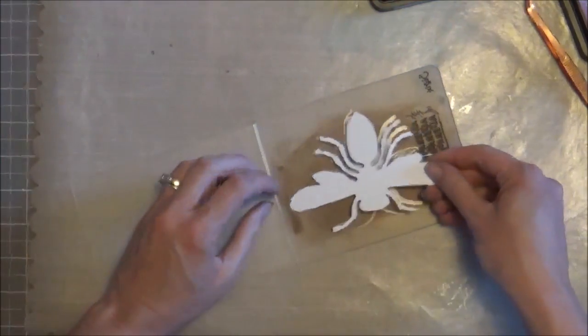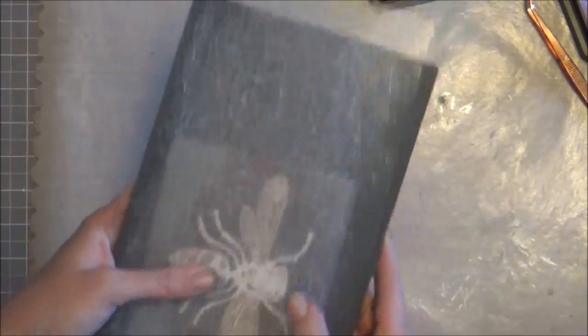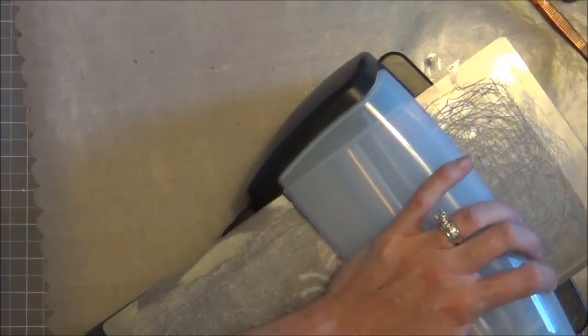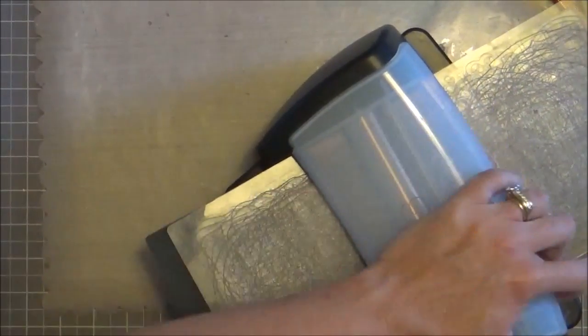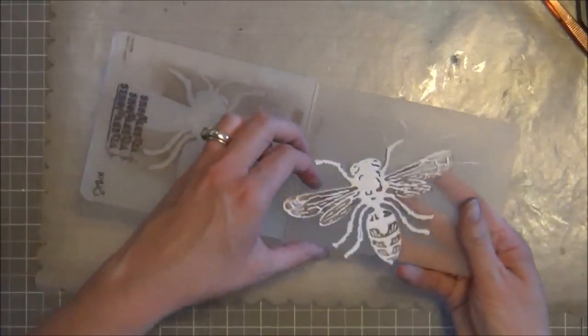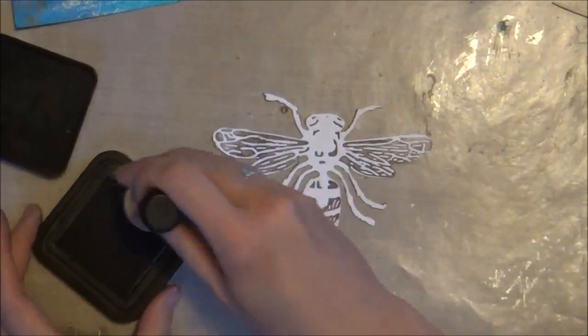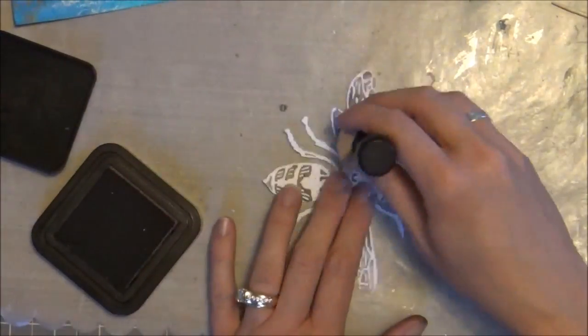Let's see here, get it all lined up and run it through my die cutting machine. And what this does then, it's going to impress right into that cardstock, and instead of just being an impression, it will have the color in the recess. Really think this is fantastic and super fun. I've not really worked with this technique before, but this die cut and texture fade are perfect for it. So you can see there's my bee with the color down in the recess.